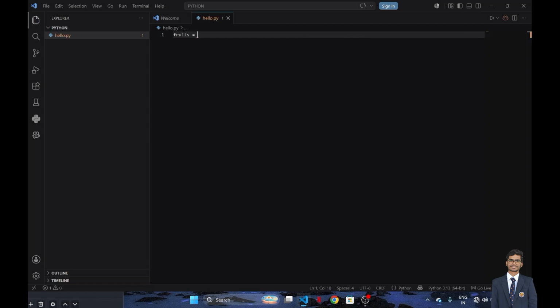fruits equal to apple, banana, orange, mango.